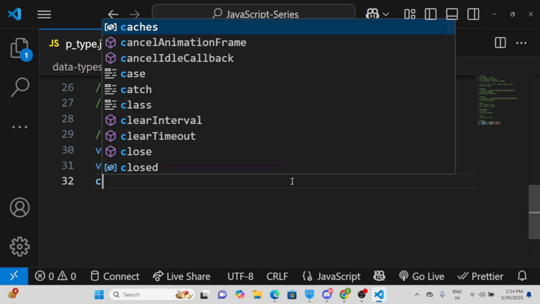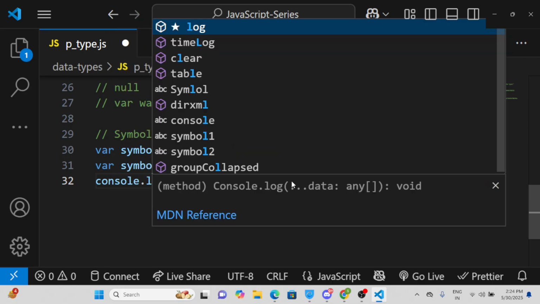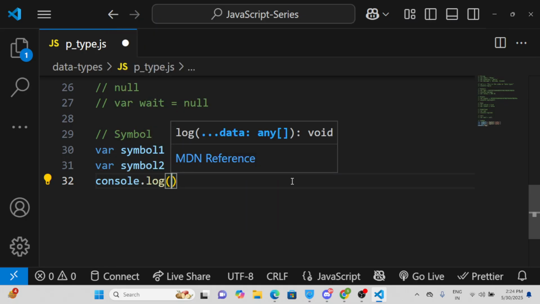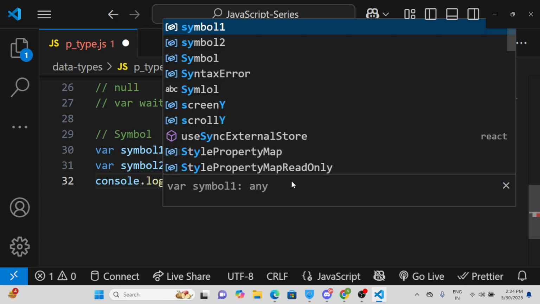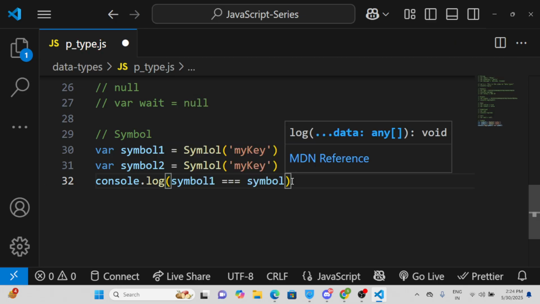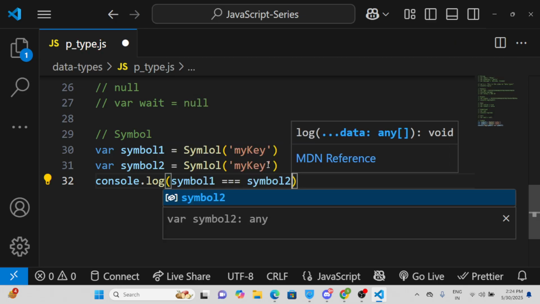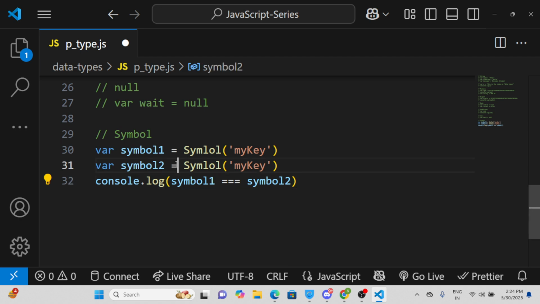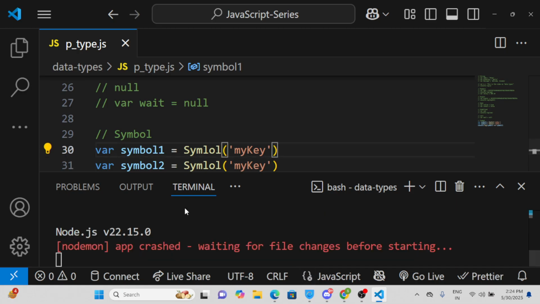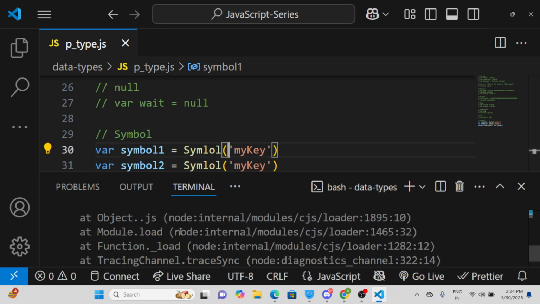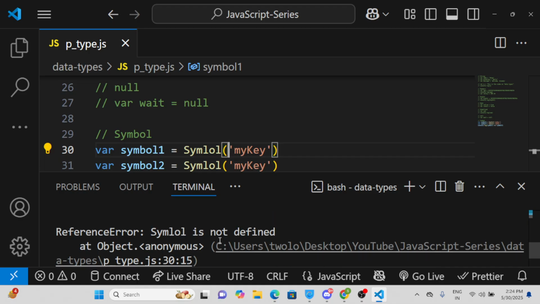So if we console.log symbol1 is equal to symbol2, now we should have false in our terminal. Let us display the terminal and then save this. Okay, we have some errors here. What is happening? Symbol is not defined.